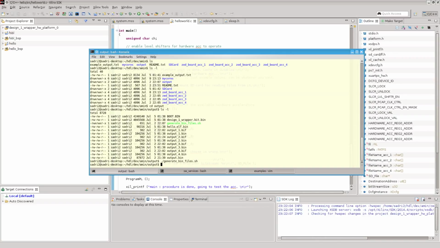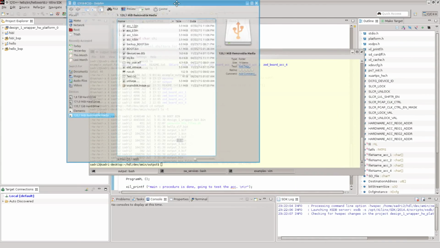Then I just copy the boot.bin and those other bin files to my SD card, put the SD card inside my ZedBoard, boot the system, and see the result of running the application.